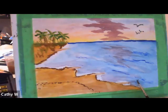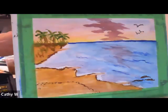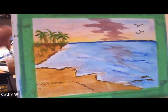So I'm also going to put some little rocks in the water just on the edge, just some little brown rocks. What color are your seagulls? My seagulls are black. That's the only time I've used black in this picture.